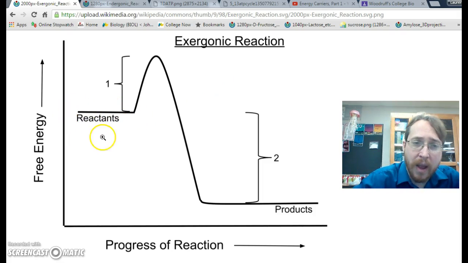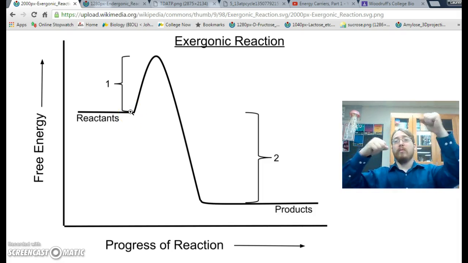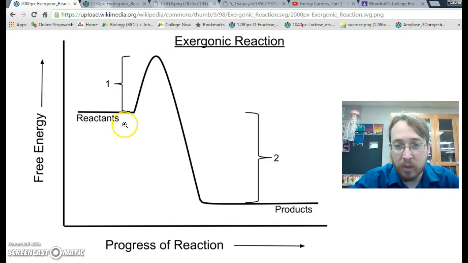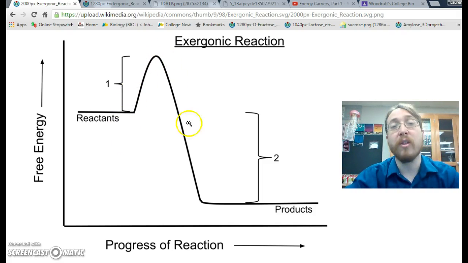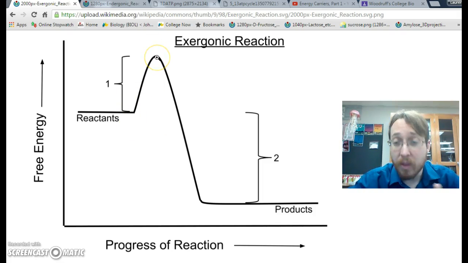In an exergonic reaction, the reactants have some amount of energy stored in that molecule. So this is stored chemical energy. Here, this represents our activation energy. Those molecules are vibrating, possibly moving around, and they have to have a collision that's strong enough that once that collision occurs, there's enough energy transfer, then they'll actually perform the reaction. So this is the activation energy. Once that's been met, then the reaction will occur, and look what happens.